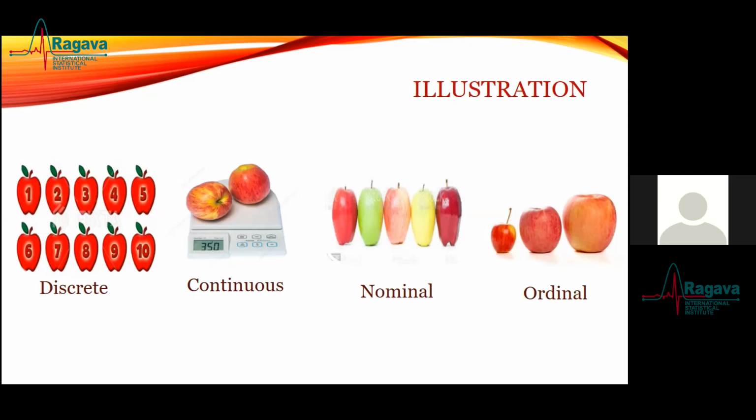In the third picture, the apples are grouped or categorized according to color: red delicious, Granny Smith, golden delicious, yellow. So it is based on a quality, the apples are categorized. So this becomes nominal data. And in the last picture, the apple is graded according to its size, small, medium, and large. So this easily becomes ordinal data. I hope this gives a better understanding of the different types of data so you can apply it in our day-to-day situations.